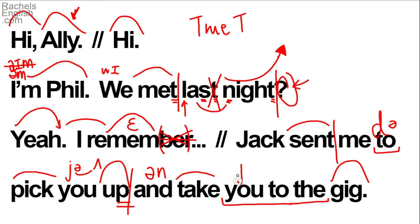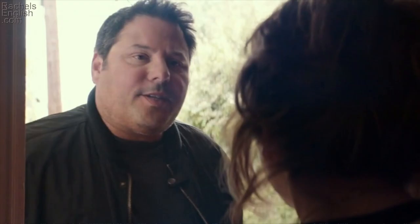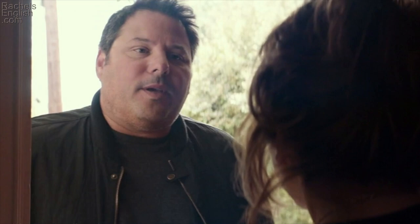So you becomes "y". I don't have to move my jaw at all for that. I don't have to move my lips at all for that. My tongue is the only thing that moves. Yidada. And even as I go into the word "to" reduced, I don't have to move anything but my tongue. And take you to the.